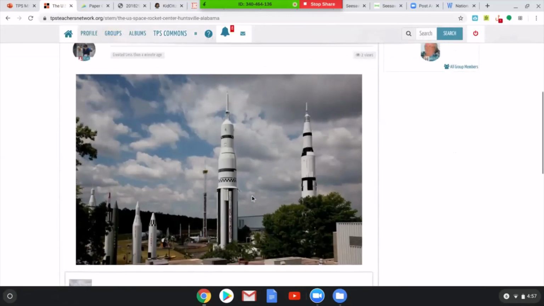And sometimes, this is one reason I have so many albums, I create an album pulling all the resources I find that I may want to use, and then I'll create a second album that's actually for my students. So I limit what they have. Instead of my brainstorming album, I'll just post some of the items in there for them to use.